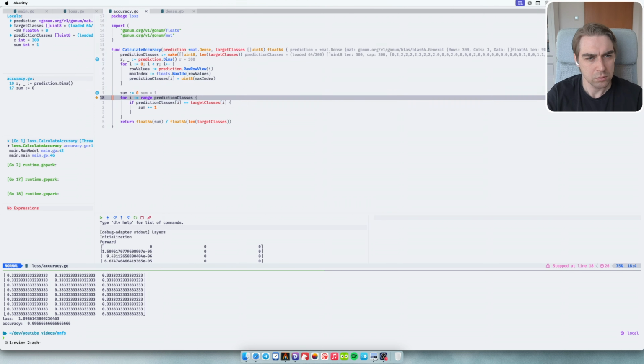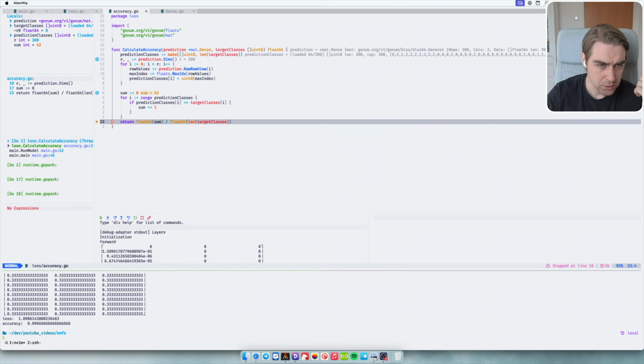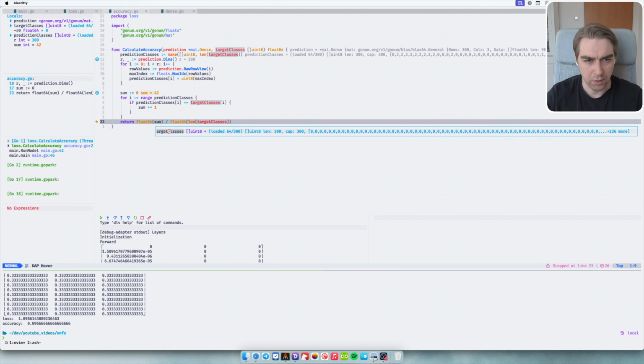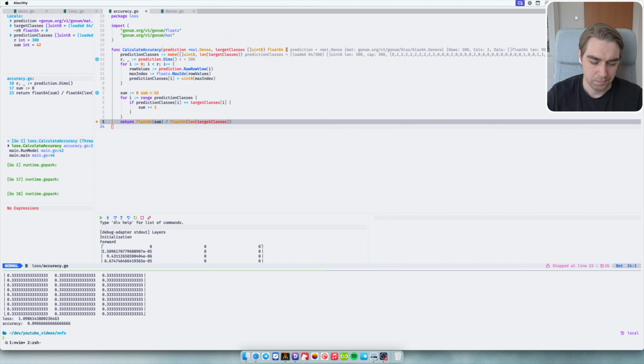Okay. So then we do like this, and we should see we have the sum. So I mean, the model calculated correctly only 42 classes out of the 300.